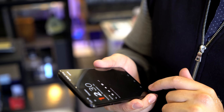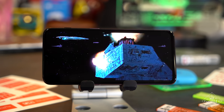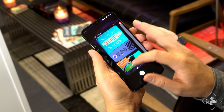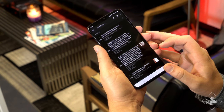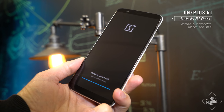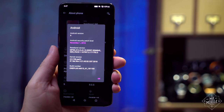The OnePlus 6T is also the only phone I've used, with the possible exception of the Razer Phone 2, that feels faster than the Pixel. In the past, I've criticized OnePlus for dumping ridiculous specs into a phone just to impress the fanboys, but the 6T uses those specs smartly. Over time, the phone learns which apps you use most often and uses those gobs of RAM to keep some of those apps preloaded, so you don't need to wait as long for them to open. It's also likely to be updated more often than older Samsung and certainly LG devices. OnePlus has promised two years of Android updates for all phones going forward, and based on what I'm seeing, it's doing a better job than most companies in this regard.